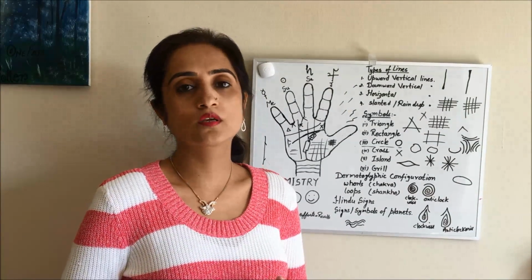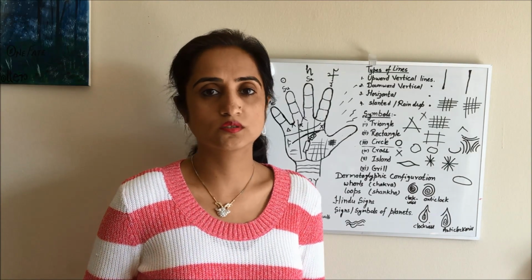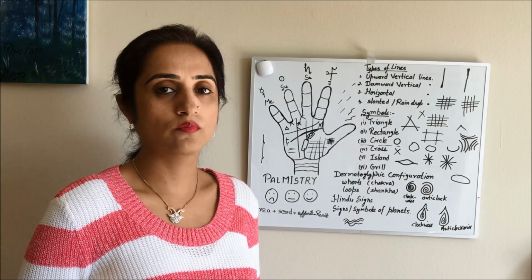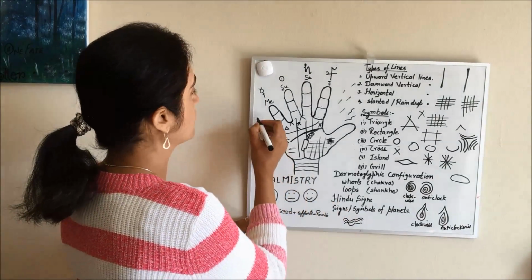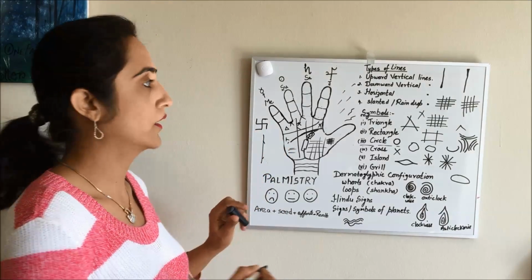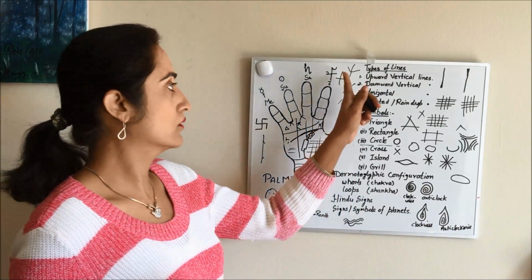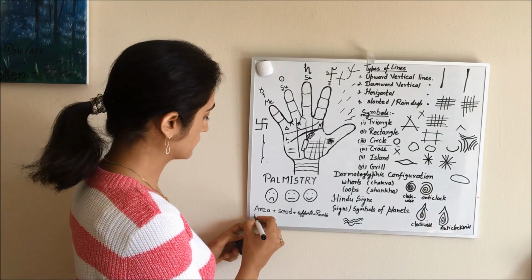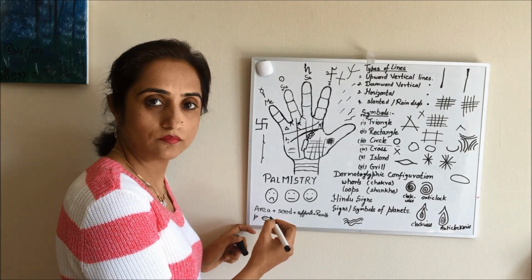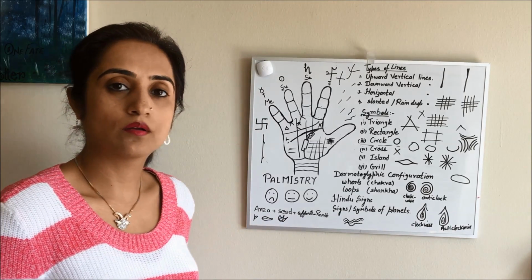And in Hinduism, we have so many auspicious symbols. Western palmists do not consider these kinds of symbols. But in Hinduism, we know that these symbols are very important. So we have various Hindu symbols we can see on our palm. First is the swastik. Though you cannot get the perfect swastik form in your hand, it can be in a shape like this or that. That is a swastik sign. Then you can see a flag shape or leaf shape and the shape of a lotus, because the lotus is considered to be auspicious in Hinduism.